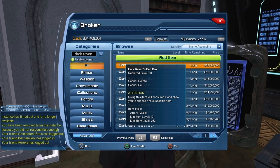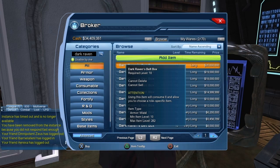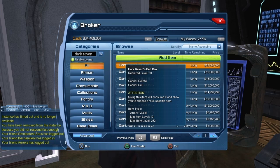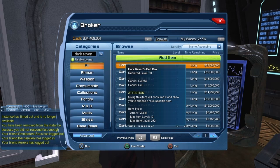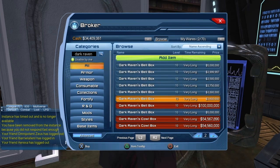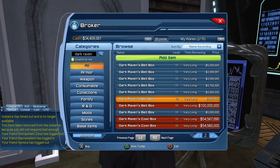If you wanted to make a quick 100 million dollars — if you had an enhanced version of the chest piece, head piece, or even better yet the back piece — you could easily sell those for 75 to 100 million on the broker. Sadly, I guess the demand wasn't really that high because the prices came crashing down very quickly. You can see the belt started at 20 million but went all the way down to 3.5 million very, very quickly.